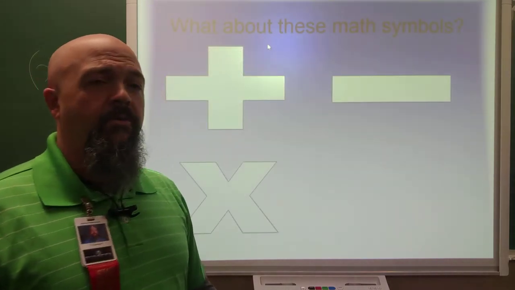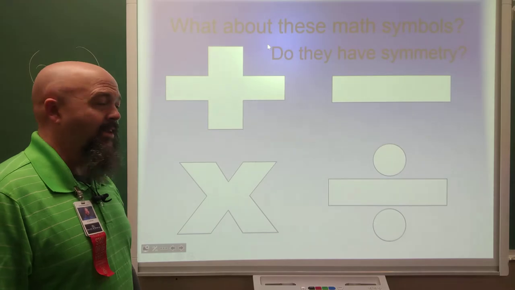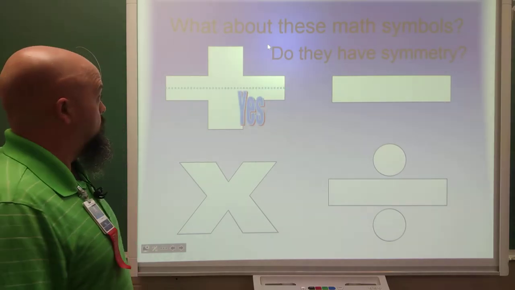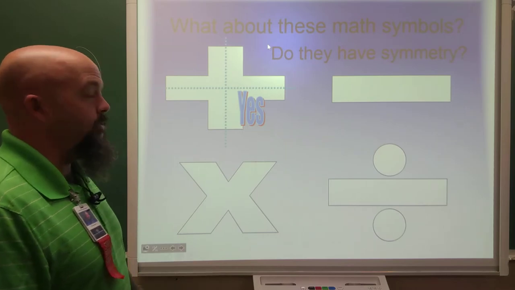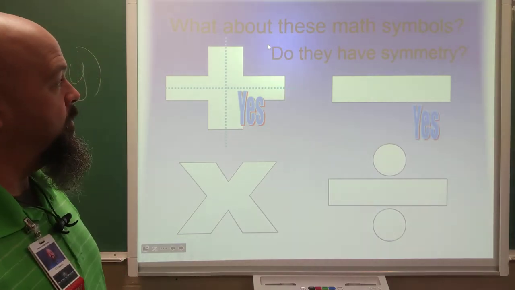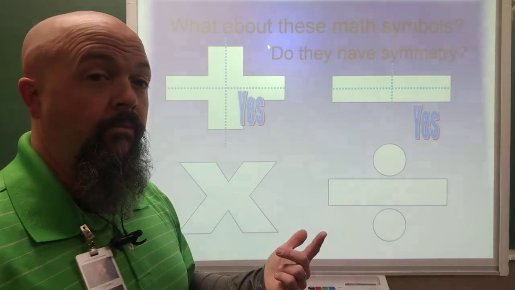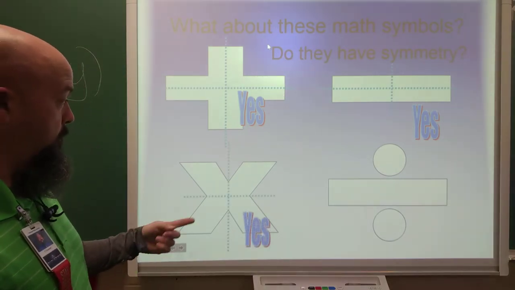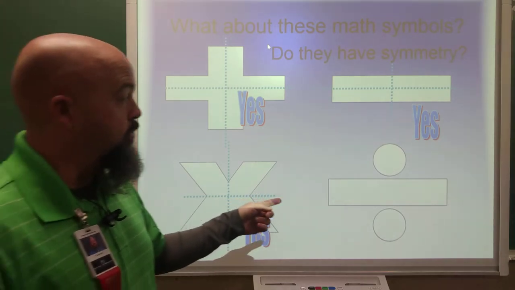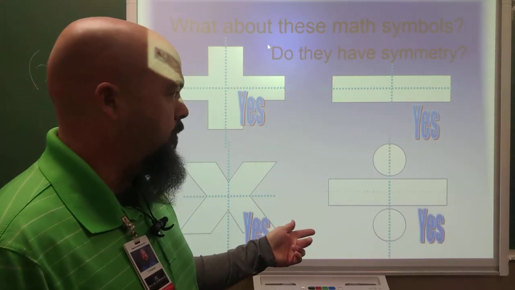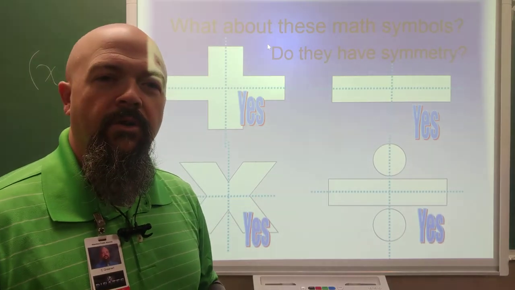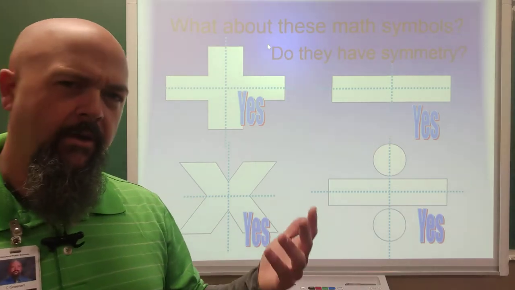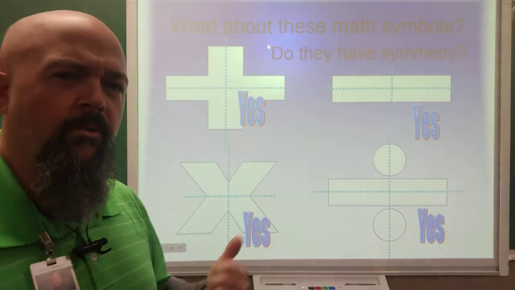So, going through some math symbols. Do we have symmetry going on in any of these? Guess what? Yes, we do. Of course we do. We got double lines going through the plus sign. Subtraction, indeed. Subtraction, also we could do technically double. Multiplication. Yes, again. Double, again. Even division. But only one line that way. Well, I guess two lines that way. Why not? Let's go ahead and say that. So, even your math symbols. Again, straight out of a computer program are going to be symmetrical. Cool.